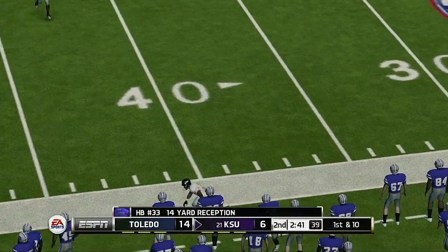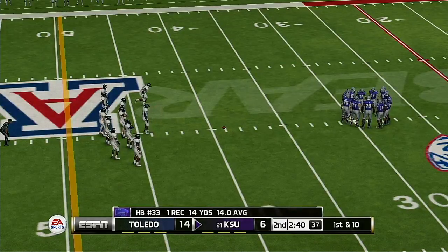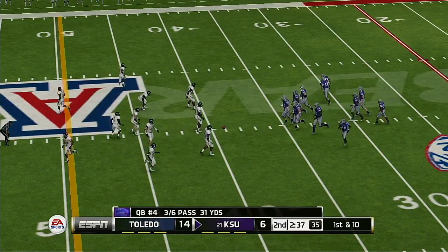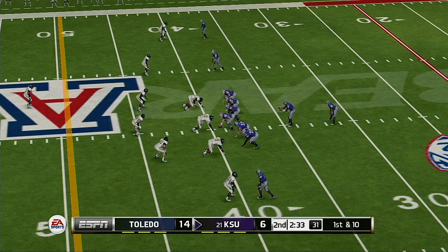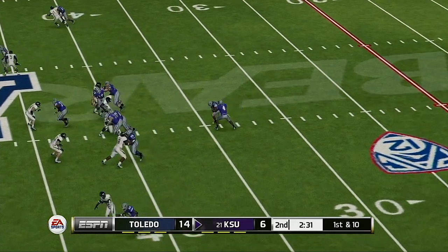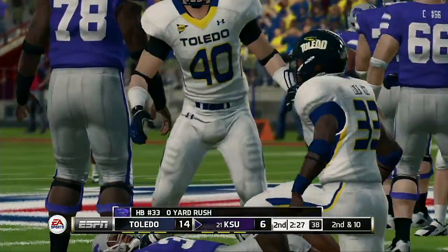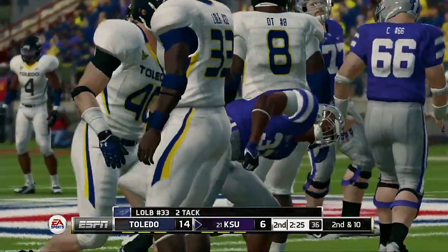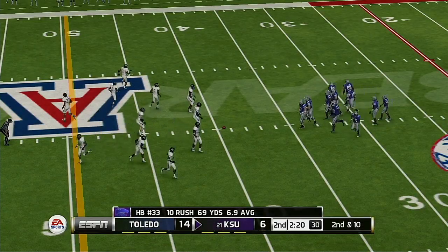Slings it. And they push him out around the 39-yard line. I am a huge fan of the play-action pass in college football because play-action really puts a lot of pressure on defense. The defense gets caught up and concerned about the running game, and it puts them out of position. And it makes the throwing lanes for the quarterback and the windows that he's trying to find much easier to find for a quarterback and the receivers to pick up big yards like we just saw there.